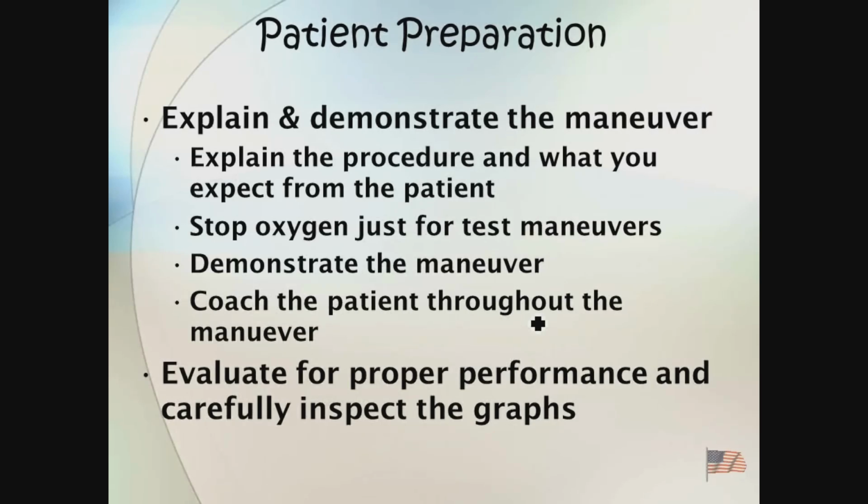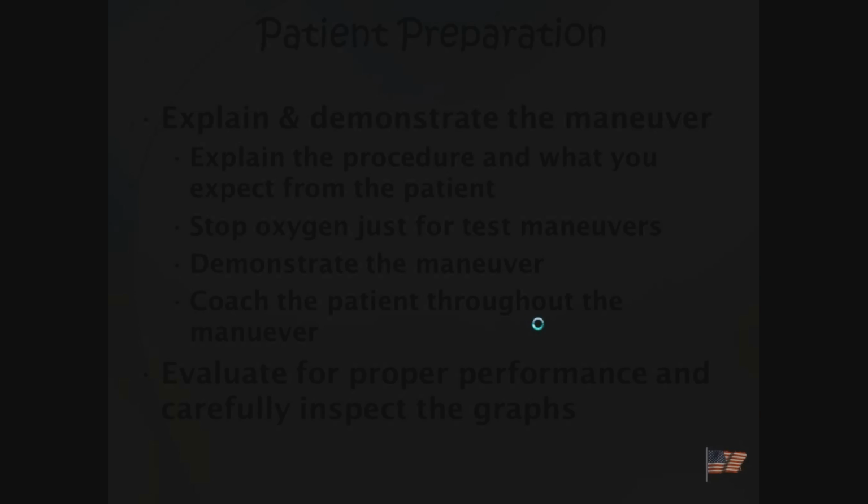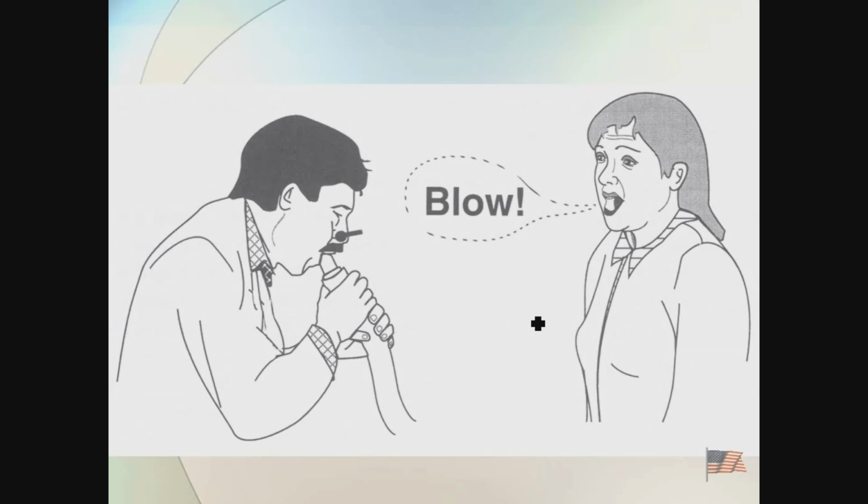You can stop the oxygen for the test maneuvers if they're on continuous oxygen, but for most of the tests you want to do without the oxygen flowing. And then coaching is huge. We're going to be able to tell from the graph if there are some problems. And the new terminology is blast, not blow. I don't know why they changed it, but, sir, will you mind just blasting that out of there? Take a deep breath as deep as you can and blast it as hard and as fast as you can.